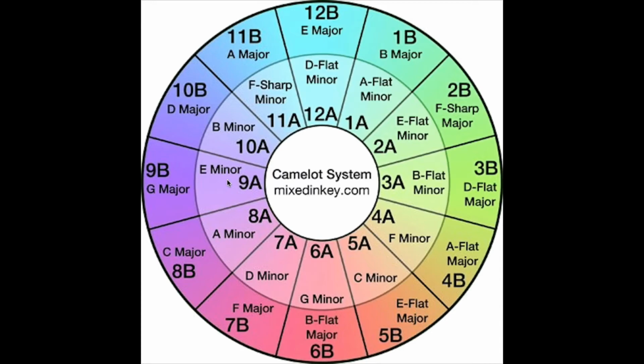We need to know what's available to us to mix in and create our next transition. So how do we know which tracks we can pick? Well, we know that all the other tracks in your collection that have been tagged with 9A or E minor will contain some or all of the notes in that scale. So harmonically, all of the notes in both of those tracks that are tagged with 9A will work together because it doesn't contain any notes outside of that key.